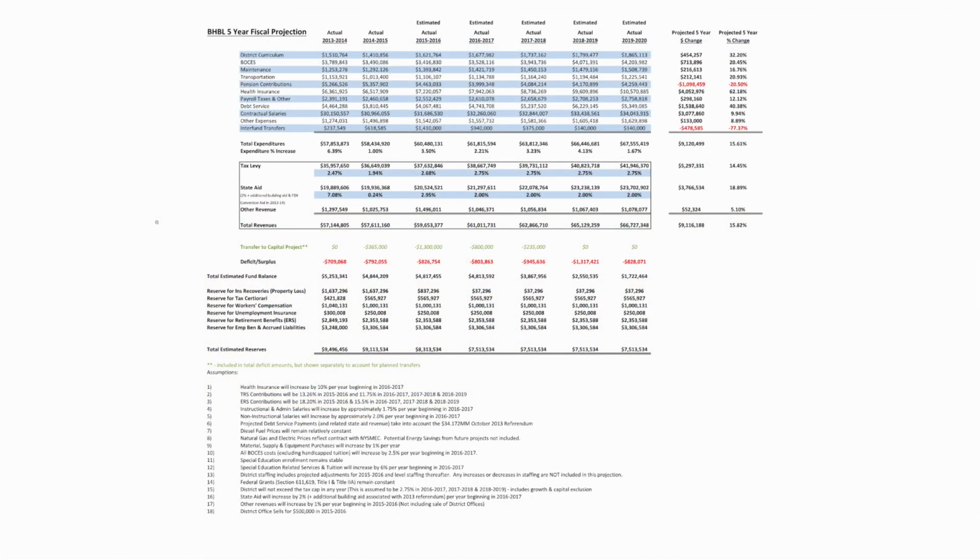In conclusion, the district's 5-year financial plan is a living document that will be updated and revised every time new information is received. We will continue to monitor our expenses and do everything that we can to ensure that we are providing the best possible education to our students at the lowest possible cost to our community. As we say every budget season, every dollar decision has an educational impact, and every educational decision has a dollar impact. Thank you very much.